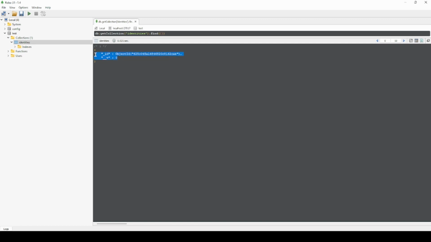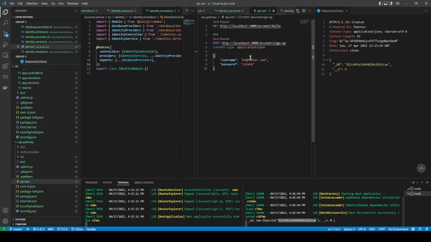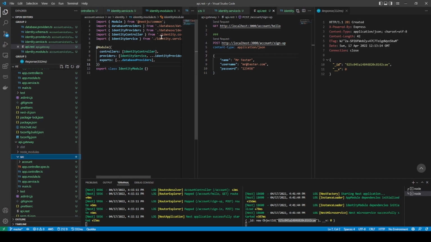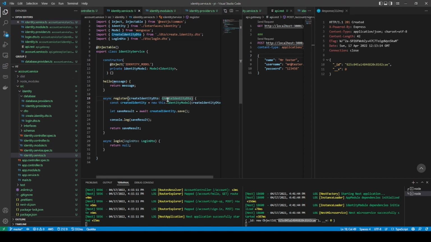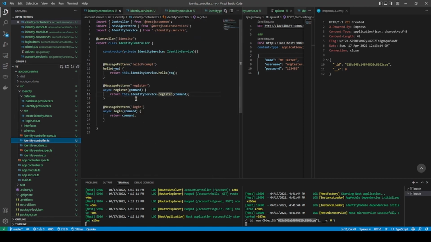If we open that document, the information says it didn't save anything: the username, password, the name. So what's the problem? First of all, I need to add our name. Call it Mr. Tester. The first problem was that we were missing sending the name. The second problem is this. If I come to the identity service inside the account service, in the controller, before sending the data, we're actually sending the command.